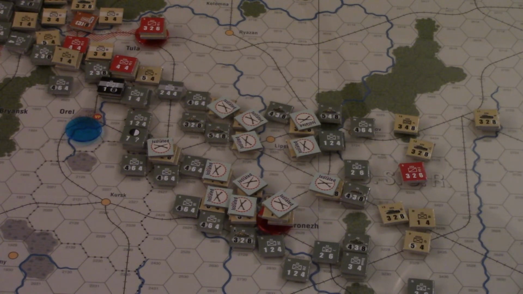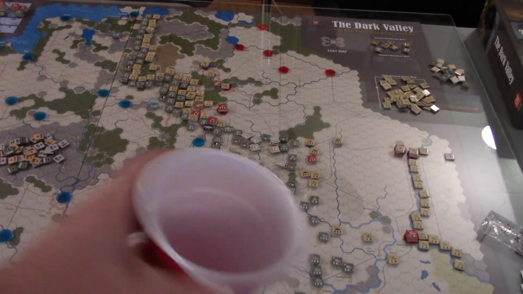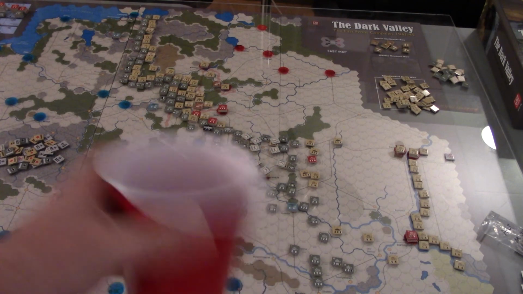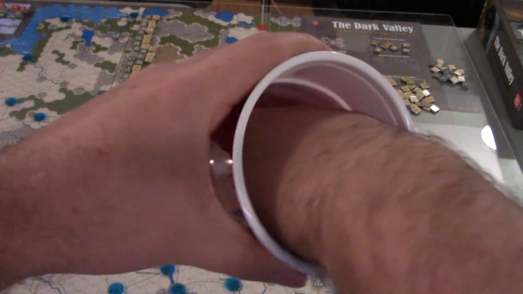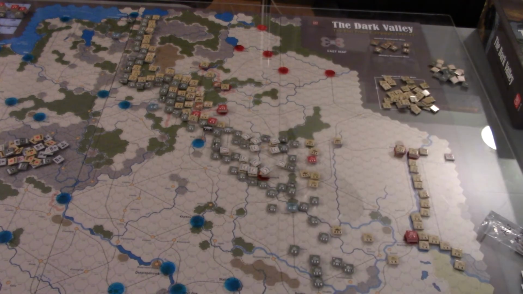So there you go. We're going to go to the cup and pull the next chit. It is either going to be Soviet attack or Soviet move. Not sure which is better. Maybe a move first. But we'll see. And we get the Zhukov combat.